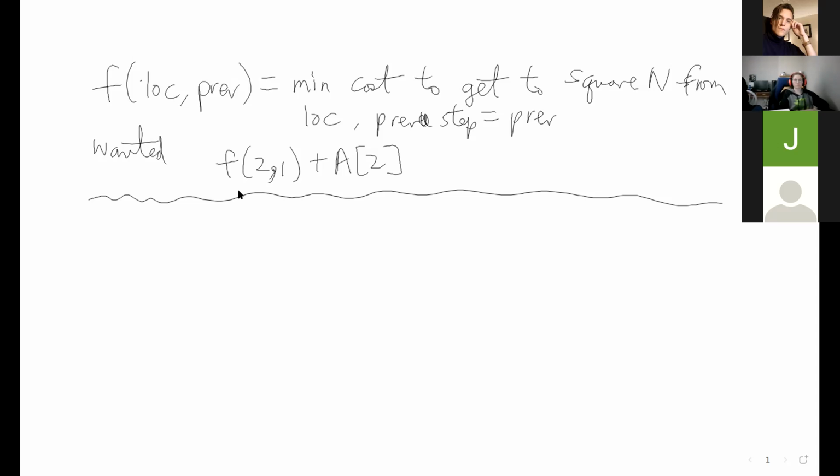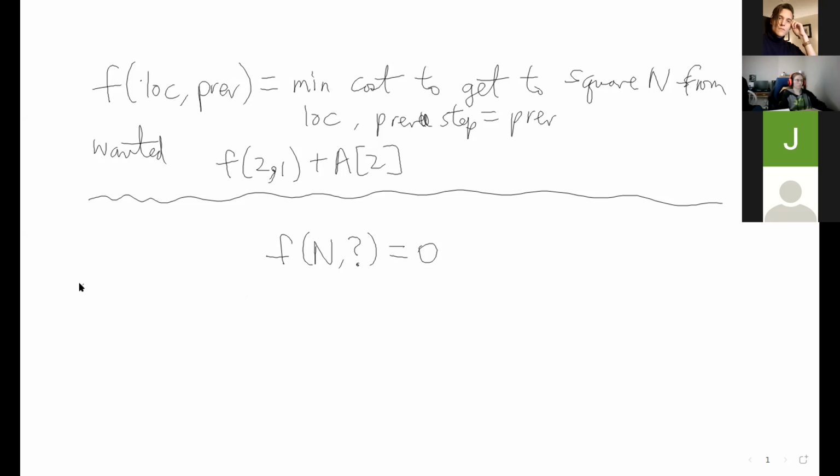But actually, even if you want to do recursive exhaustive search, you probably still want to do this. Anyway, f of n, anything, is 0. If you're already there, then it doesn't matter what the previous step is. You're already there, the cost is 0. Okay, so that's the base case.